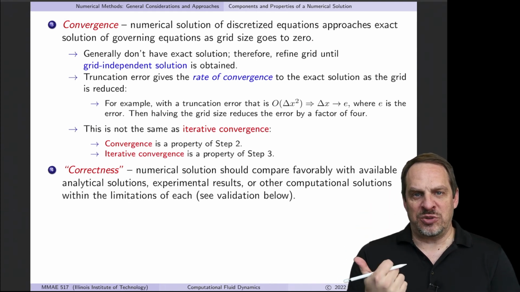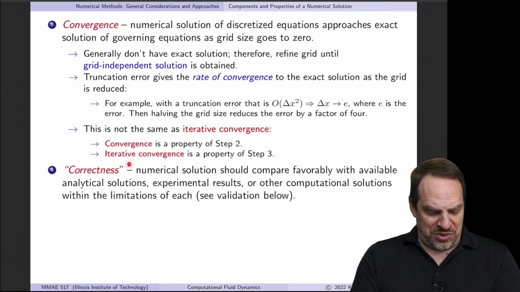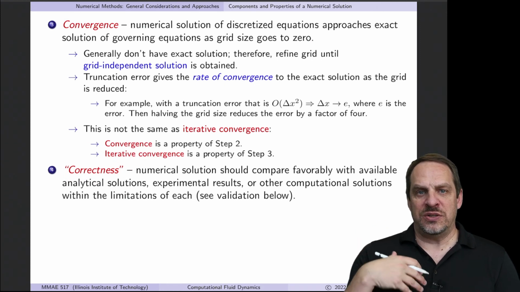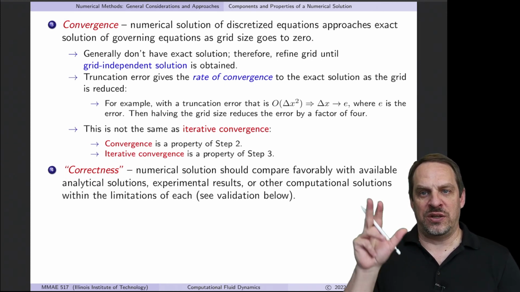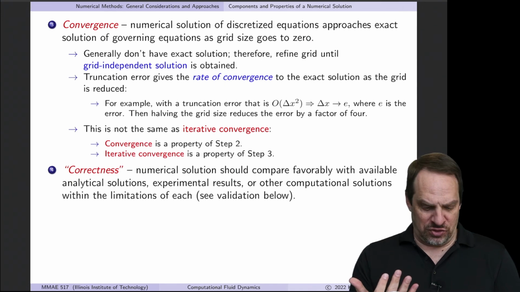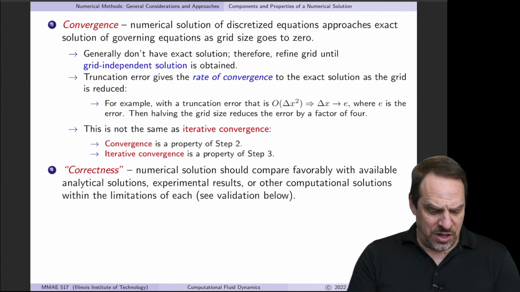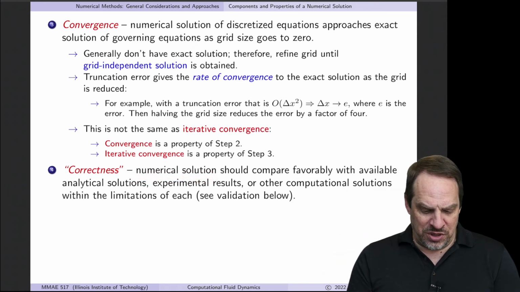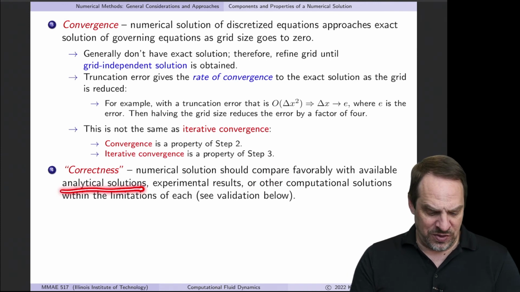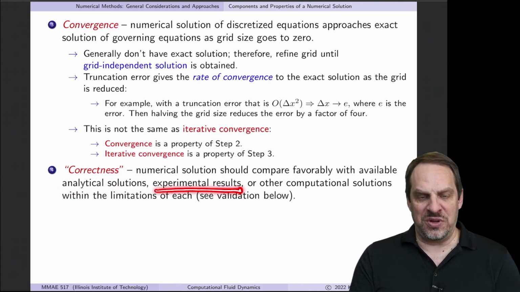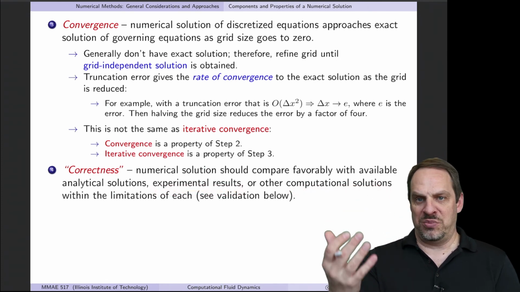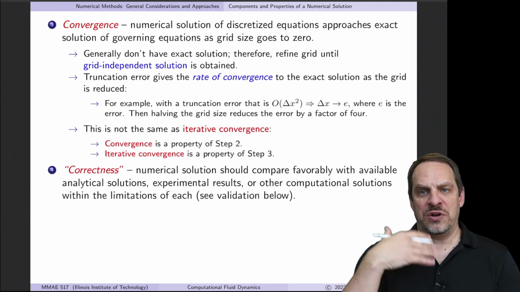Then finally, the last property I'll mention is what I'll simply call correctness, and I'll put it in quotes. This is something that's going to be problem dependent. Different fields will have different standards for checking the quote-unquote correctness of the solution. But the types of things that you'll look at are, you get your numerical solution, the end of the numerical solution procedure, and you want to compare it. You want to see how well it compares to any analytical solutions that you might have, to experimental results that might be available, and even other computational solutions that have been obtained using different methods, different codes, and you can compare yours against that.